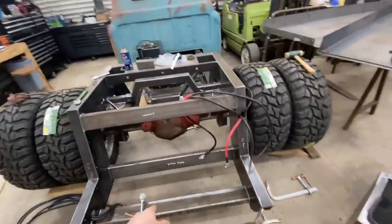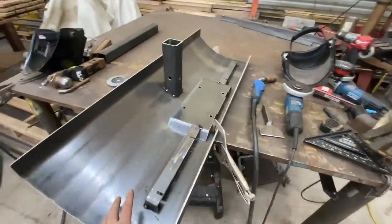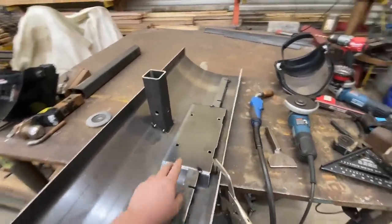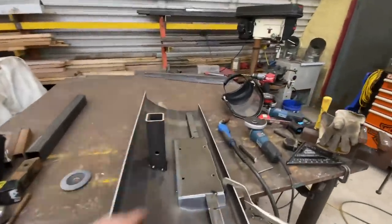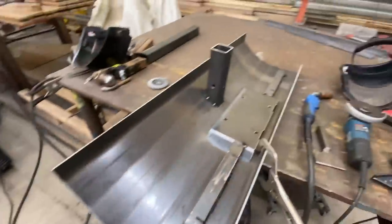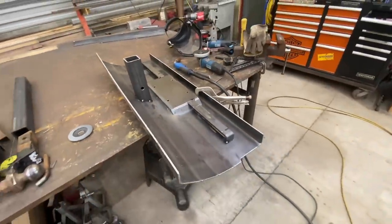Box back off. It's sitting there, but I've got the roll pan sitting here. I've got the taillight brackets tacked up, then my receiver tube's tacked up there. You can tell it's square with the world when that thing's going to be sitting on the truck. So I'm going to weld all this up and set it back up there and see how it looks.